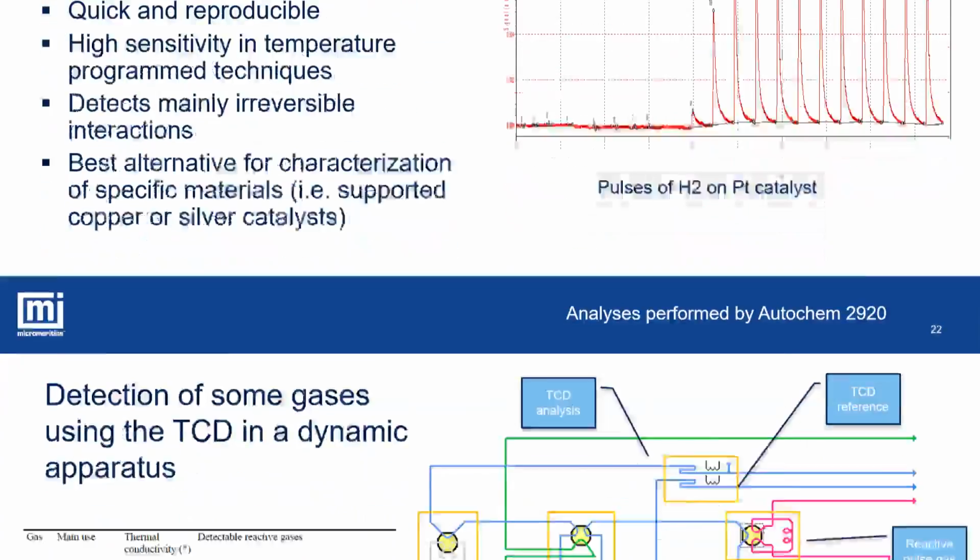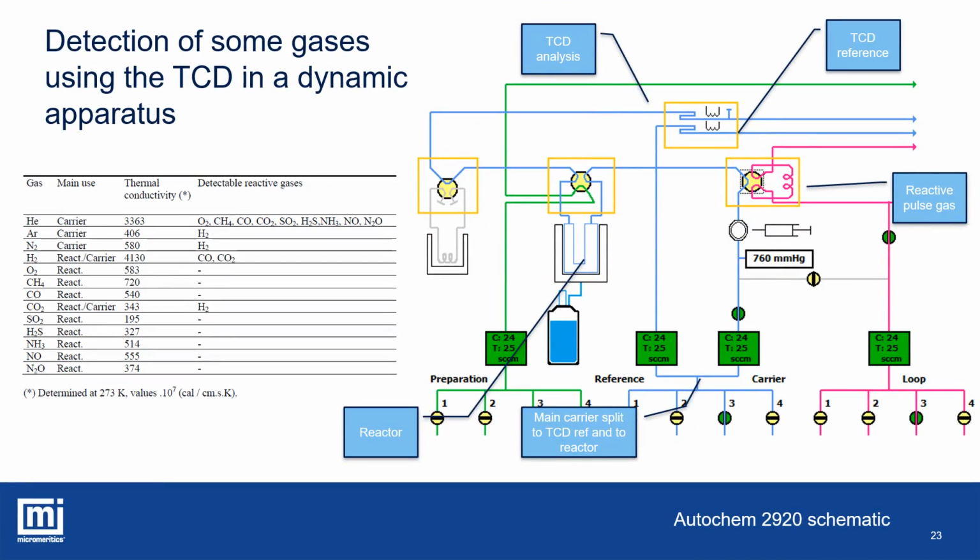In a dynamic system, the choice of the probe and the carrier gas must assure the best answer of the detector if a hot wire is used. In case of a TCD, the two gases should have different thermal conductivity to have the best sensitivity of the filament response. The higher this difference is, the better the detector sensitivity.